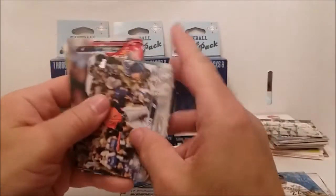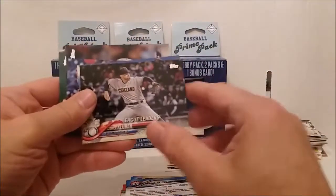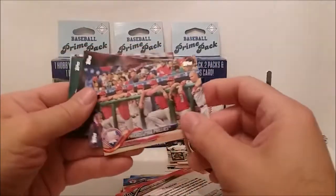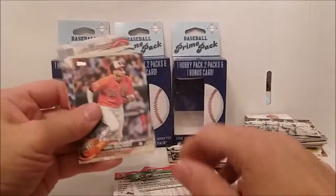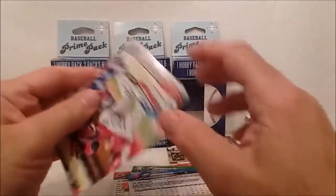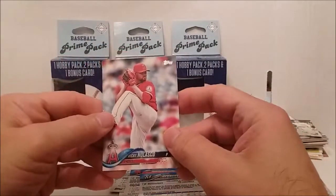All right. George Springer, Rougned Odor, Kluber, the Nationals with Bryce Harper, the Phillies without Bryce Harper, Rendon, Sale, Cotton, Machado with a bubble, Suspidus, Phillips, Metz, Lamb, Davis, and Nolasco.